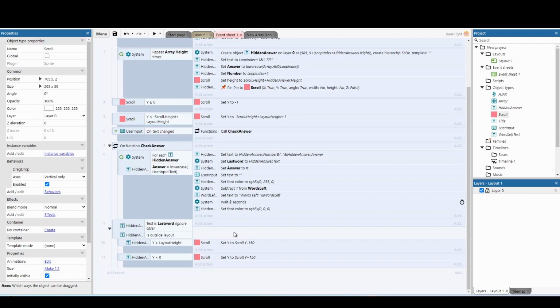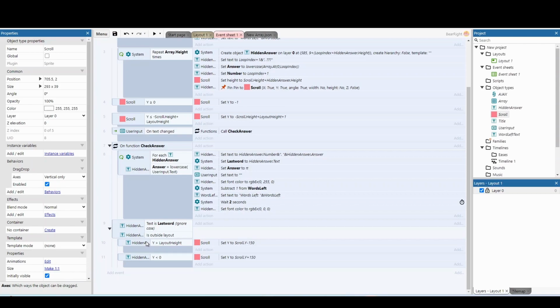So what's going to happen is if we guess a word like Mew and it's not on the screen, it will work out if Mew is on top of the screen or below the screen. In this case, it will be below the screen, so it will scroll down to Mew and have it on the screen. And then if we type in something like Charmander, it will see that it's above the screen, so it will scroll back up. The only issue with this is it's happening all the time until we guess our next word.